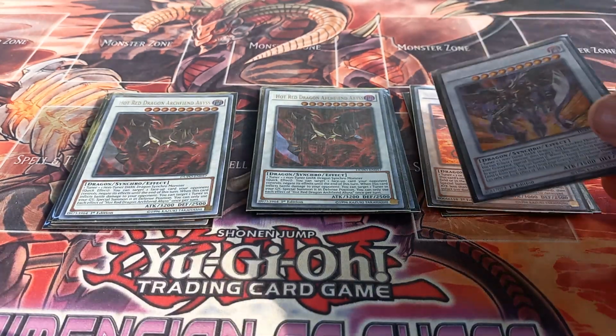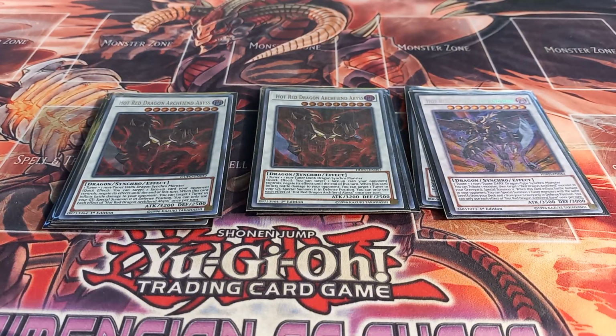Next, I play 1 copy of Hot Red Dragon Archfiend Bane. Bane has the effect that once per turn you can tribute one monster you control to then target a Red Dragon Archfiend monster in your graveyard and special summon that target. And then if Bane inflicts battle damage to your opponent, you can special summon 2 tuner monsters, one from the deck and one from the graveyard, as long as they have the same level. And you can only use each effect of Hot Red Dragon Archfiend Bane once per turn.